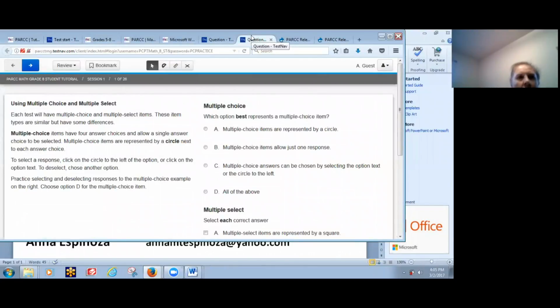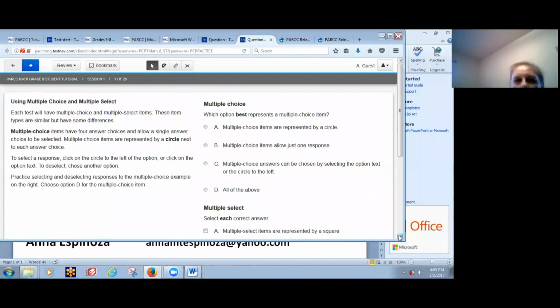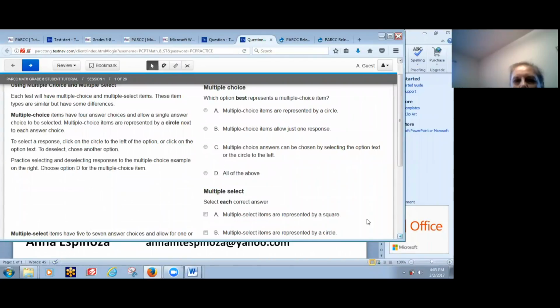Inside the tutorial now, it's similar to the tutorial for the other grade bands in that there's multiple choice items. There's some narrative here that they can read, and then they come across over here and find out that multiple choice items are going to be a circle. They only allow one response. Okay, they can choose the response here. If they want to change the response, they can change it. If they want to take it off, they have to come and pick another circle down.